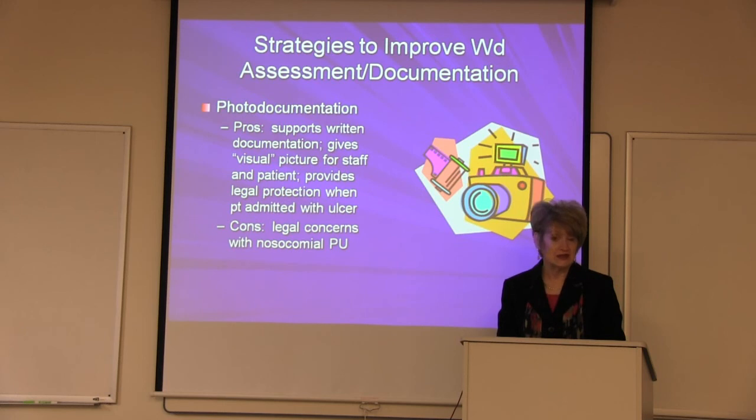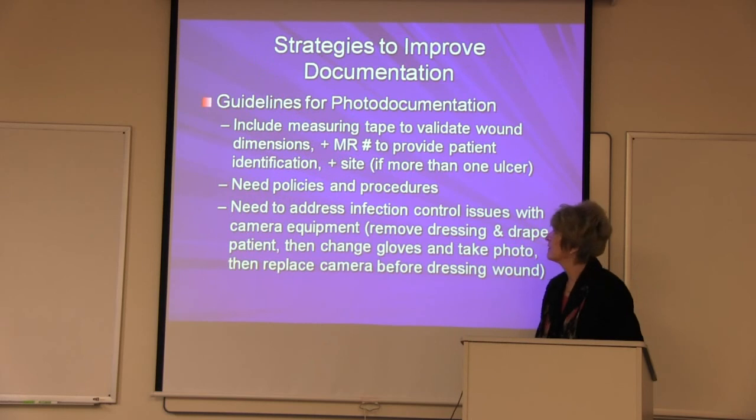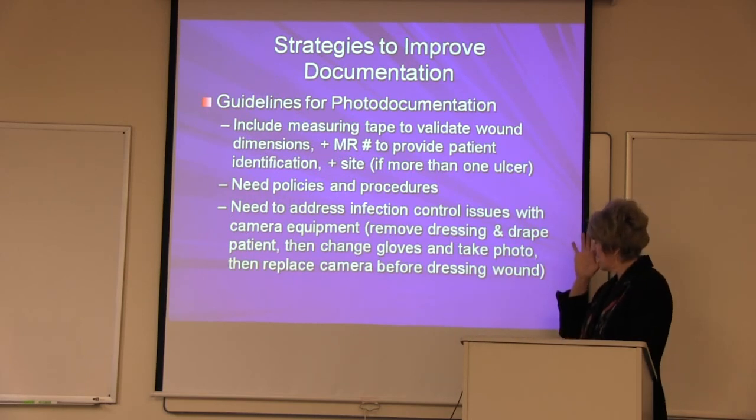You have to look at how these digital photos are stored and attached to the record. Lots of issues. There's also infection control issues because this camera is going to go from room to room or house to house. So if you decide to do photo documentation, you really want to work with a team to put together a comprehensive policy and procedure and to teach people how to do photo documentation correctly. And there have been some good articles written with wonderful guidelines that you could use as the basis for your policy and procedure. So here's some of the things that I was just talking about.